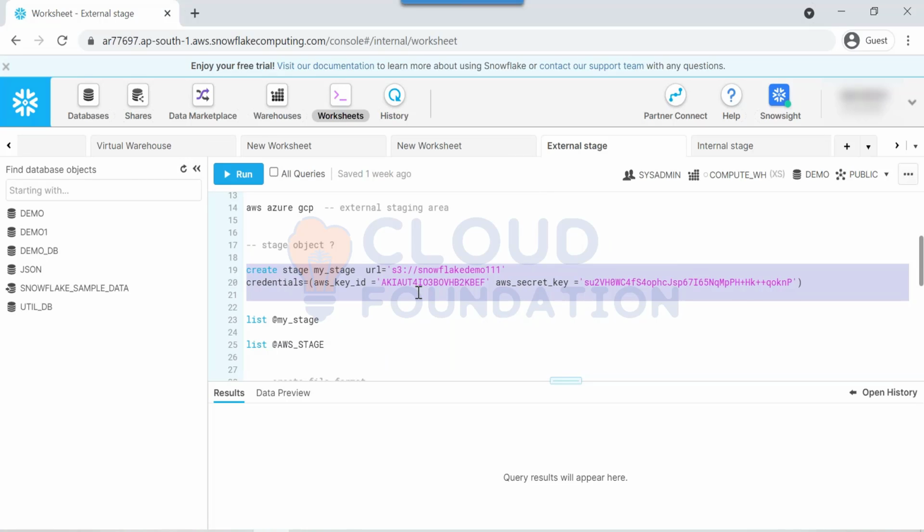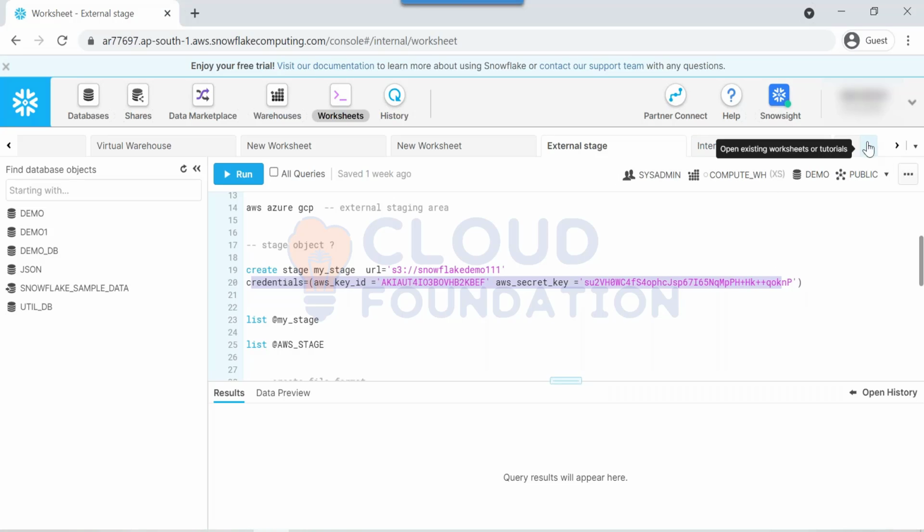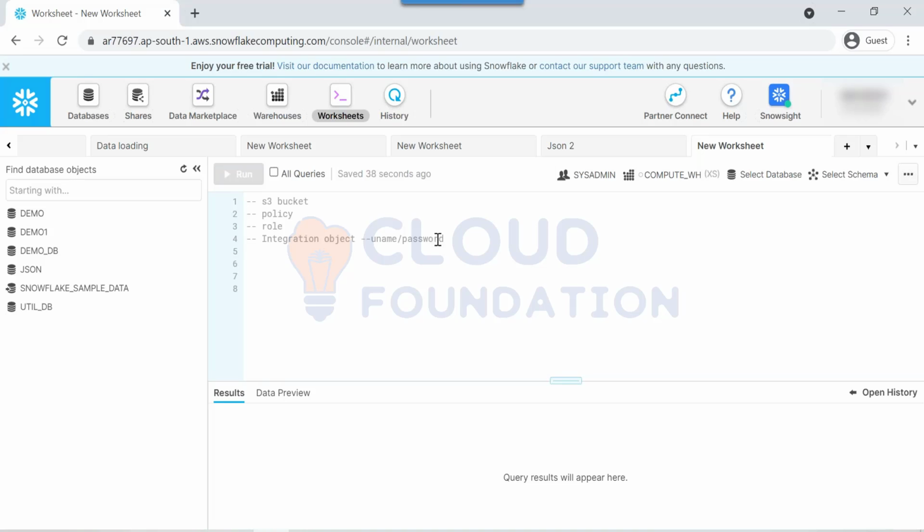This is what I'm talking about: using this key ID and secret key, I created this stage. Now, without using these credentials, we have to create an integration object and then create a stage. So one advantage of integration is definitely that we don't require a username and password.